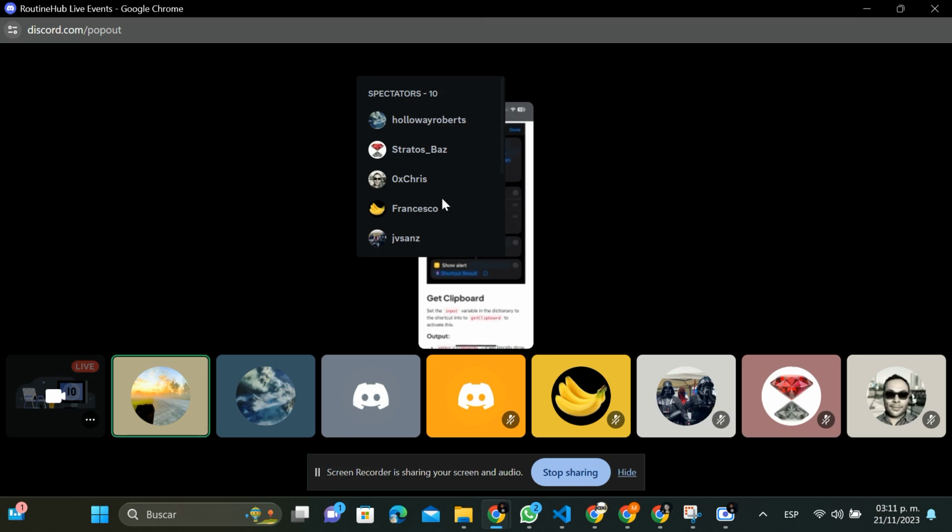And again, documentation is key, in my opinion, for people to utilize your shortcut. And this is another one that has good documentation, which I love.